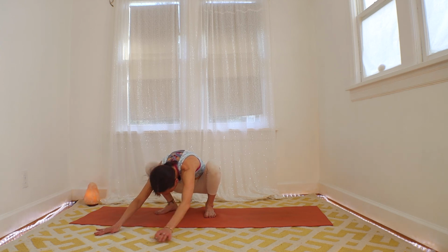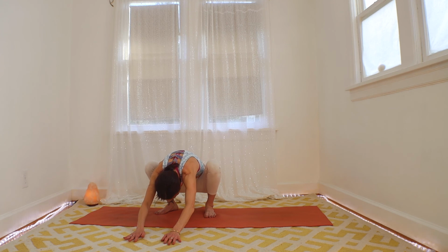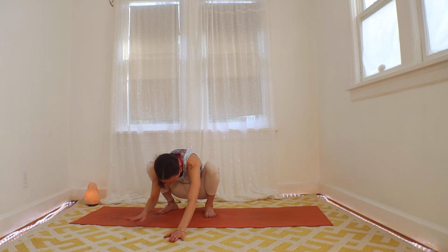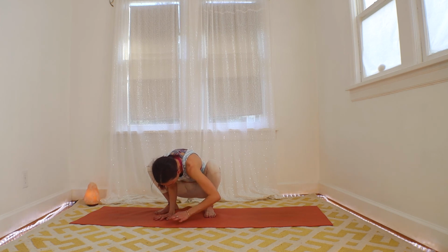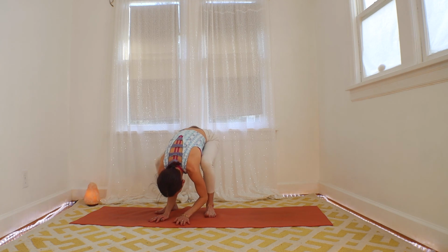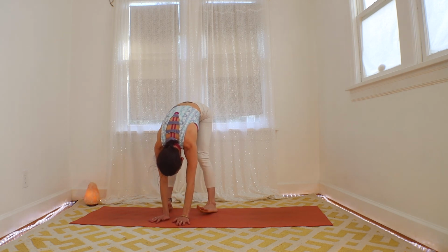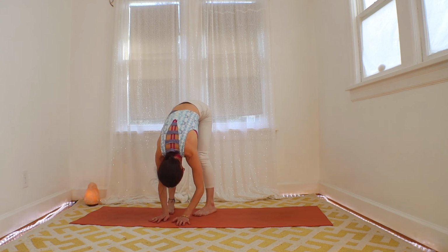And then come back to center one more time. Release any more tension in your low back. Get rid of it all here. And then you're going to want to bring your hands back in underneath your shoulders so that you could slowly press your hips back up to the sky and let your head hang one more time. You can turn your toes more inward here and really let yourself hang.